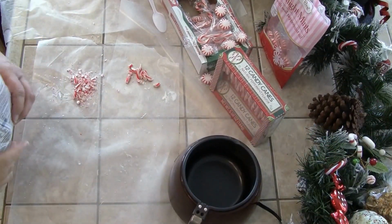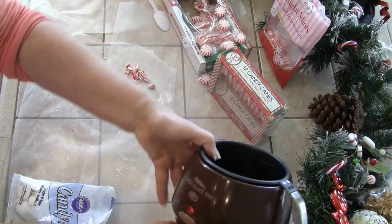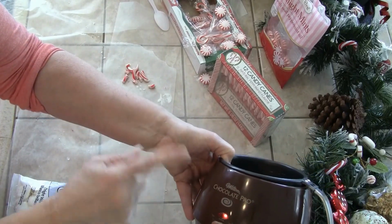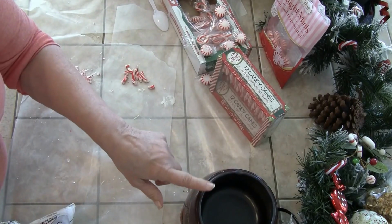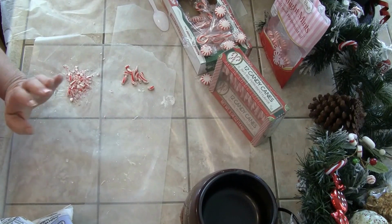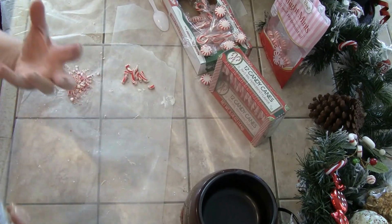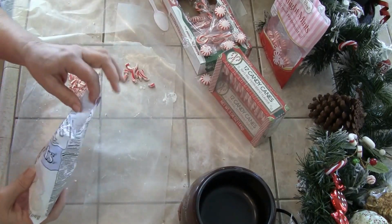Let me put this on all the way up to see the different settings, and you see that? That says melt and warm. You want it on melt when you're first melting, and then when you're done melting and you're working, you put it on warmer. When you are using this and you have to clean it out, make sure you don't leave any water, and I'm talking even a drip. It is amazing how just one little speck of water can ruin all of the white chocolate. It'll start clumping and getting hard. So make sure everything is water-free. Okay.